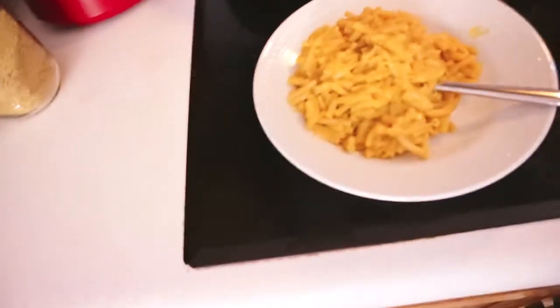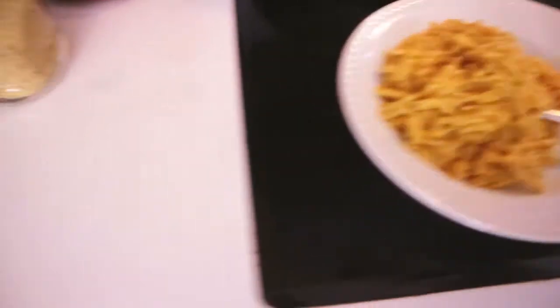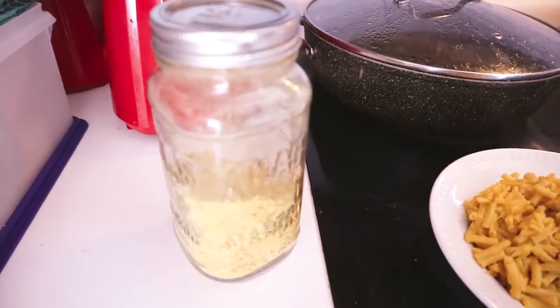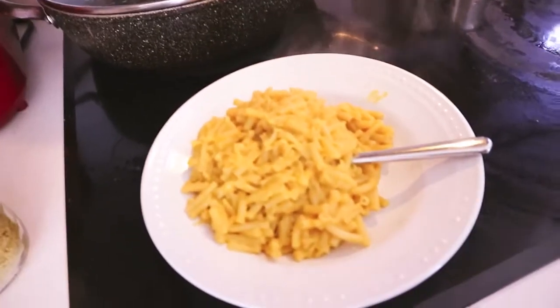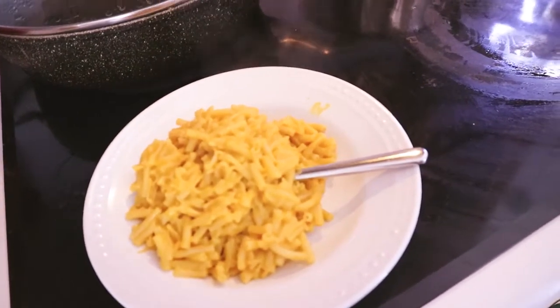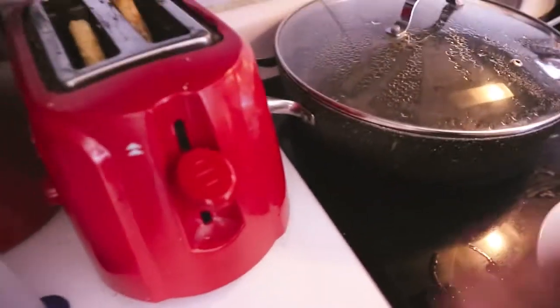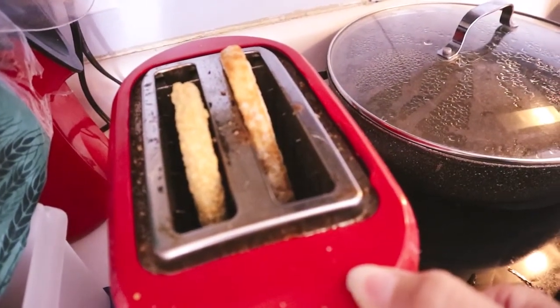So what we're having — we're just having mac and cheese — but what I've done to spice it up and give it a little extra is I have a jar of nutritional yeast. I sprinkle that on top of the mac and cheese after I cook it. It has a bunch of extra vitamins and everything, and it also has a cheesy taste.